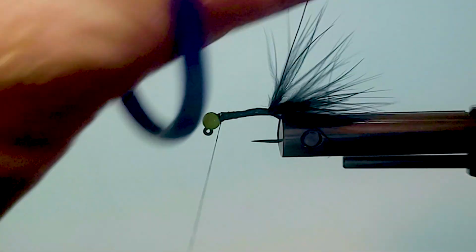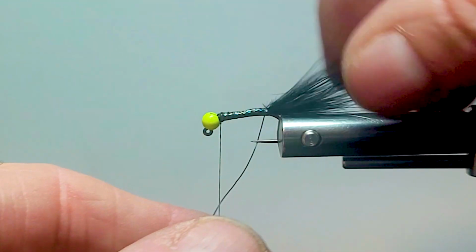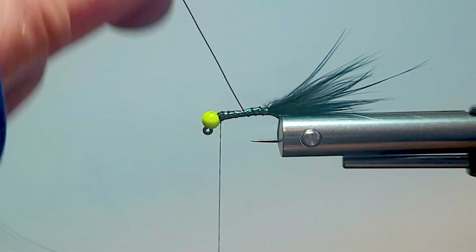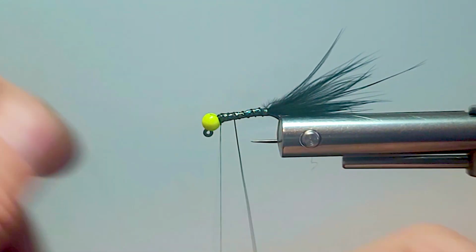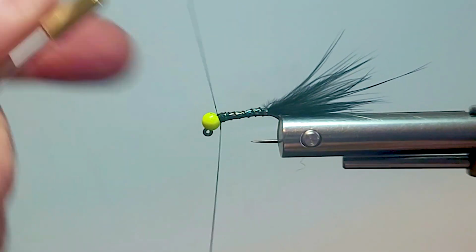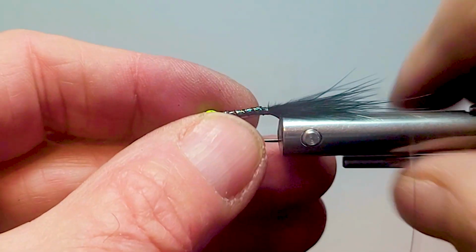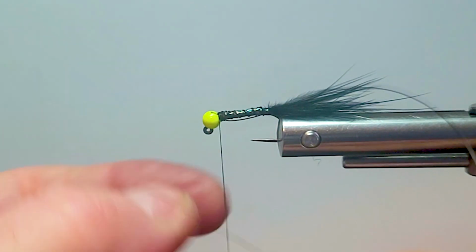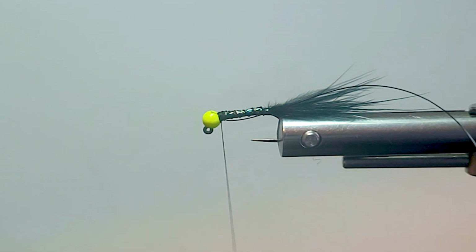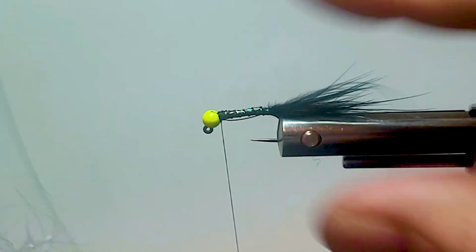Put a half hitch there. And I'm just going to make sure I don't have any marabou coming forward, and then a reverse wrap with this heavy Brassie wire. You can go medium if you like. If you don't have Brassie, go with medium. And it just gives it a lot more strength. You can pass this one along or whatever. If you don't break this fly off, you're not going to wear it out. That is for sure.